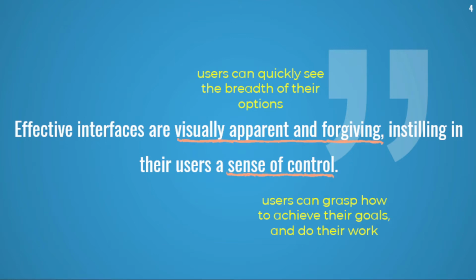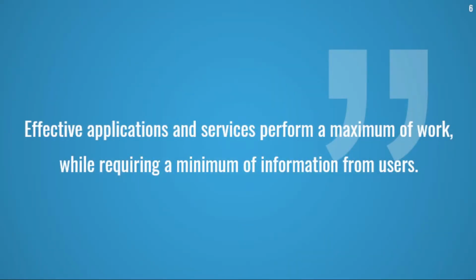So two things: your interfaces should be visually apparent, and at the same time offer a sense of control for your users. Now, effective designs of your applications and services perform what we call a maximum of work while requiring a minimum of information from the user. It's basically letting your website do the working.